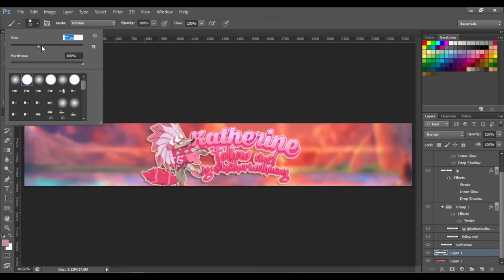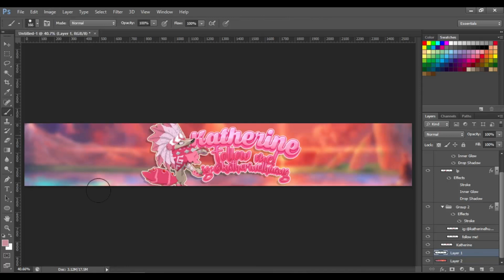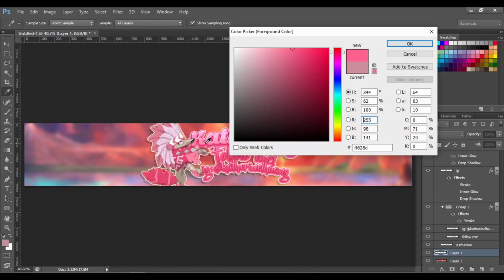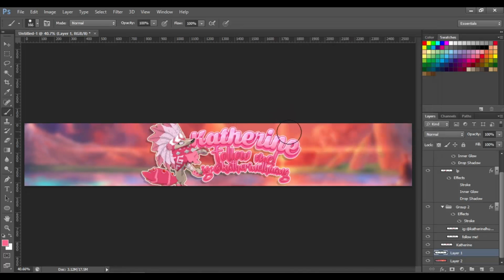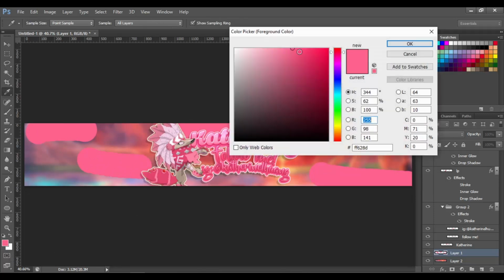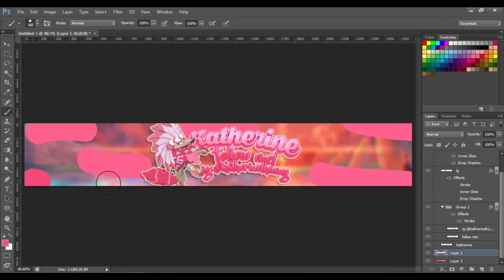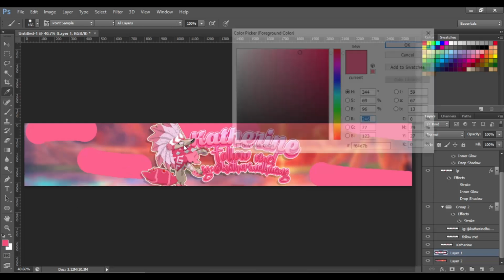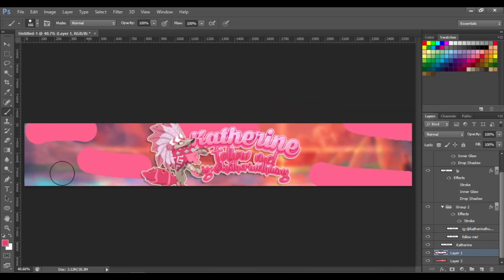But now I'm gonna do the background. I will take a bunch of color swatches from this, since my color scheme is pink, I just take a bunch of pink colors and just vary the shades. The more variance there is, the better it'll look in my opinion. So I'm just gonna add random swatches.